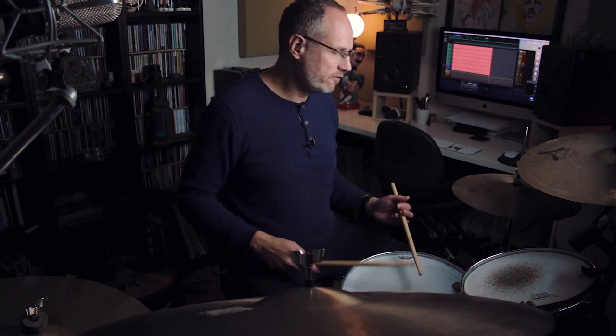This particular pattern resolves on beat three. Now, if you want, you can put a nice funky snare drum hit on beat four. You get this. One, two, three, four.